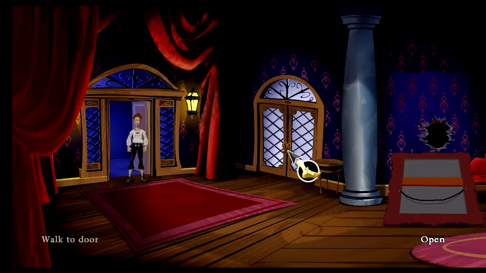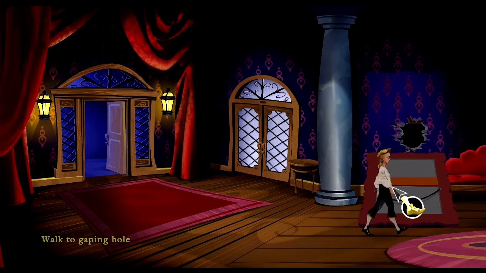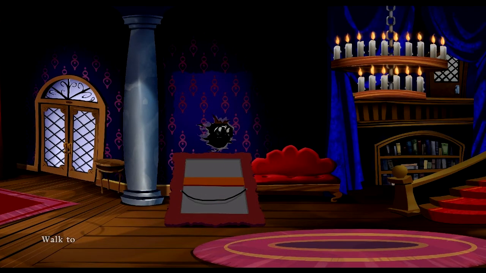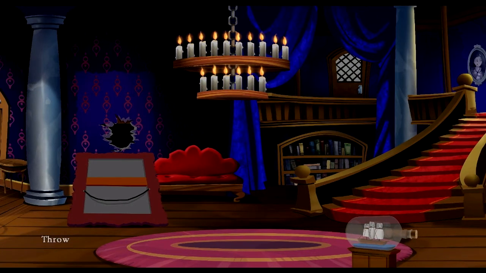Nice. How do we get back in there? This door appears to be locked. Then go in there. I've got the file. Yes, you do. And in we go. Oh, the sheriff is still in there. What on earth is going on in there? Like, read the text in the bottom left.